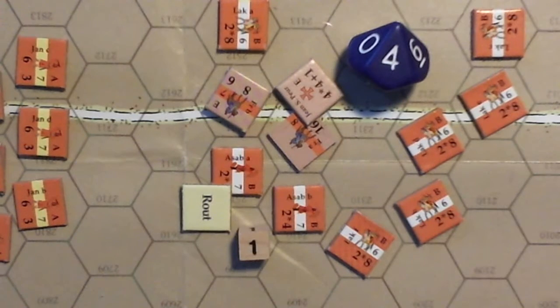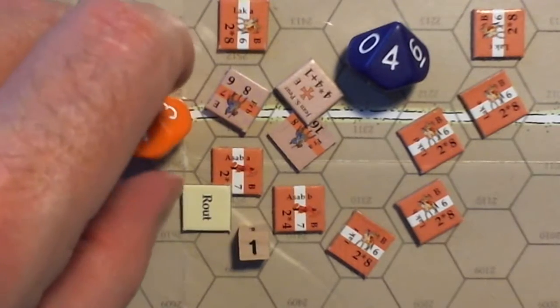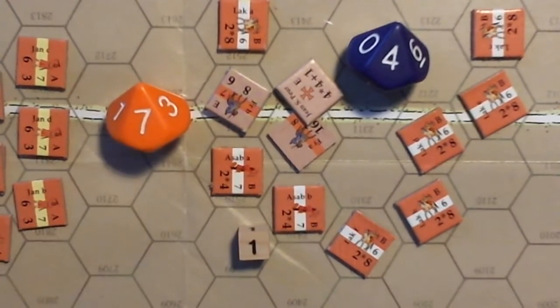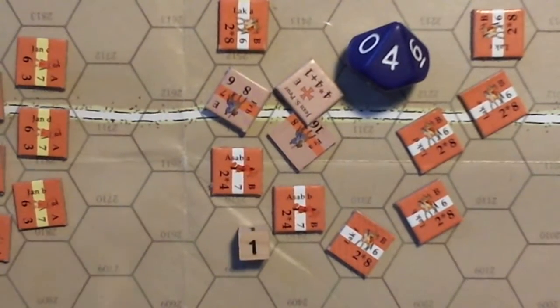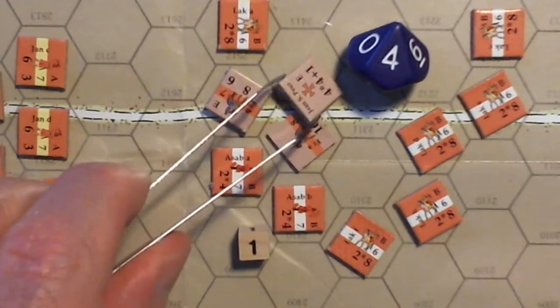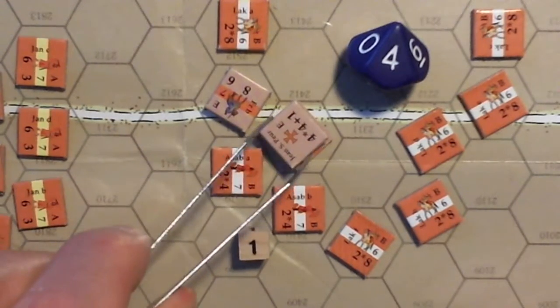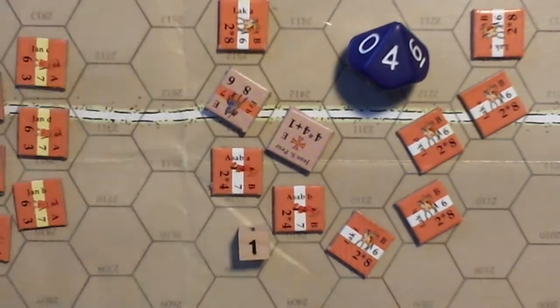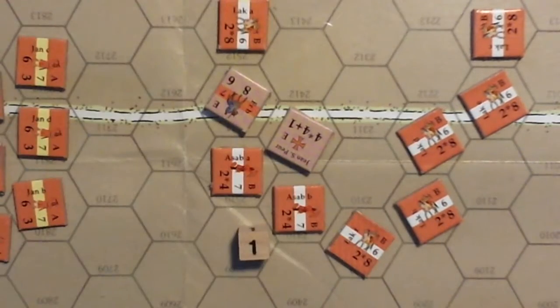So we go back to morale checks as a result of melee. Defending combat units vacate the hex. Well, 7. He just barely passes his morale check. Huh. They're pretty good skirmish units.